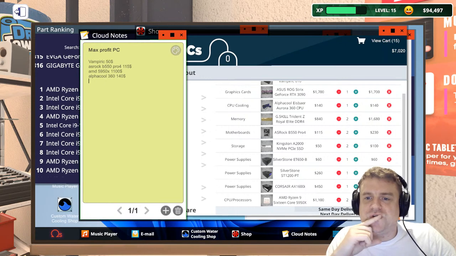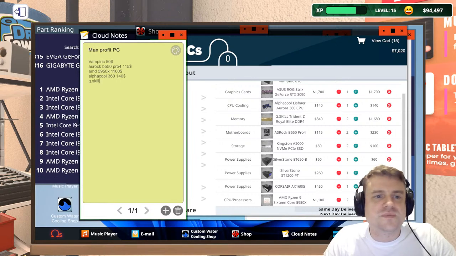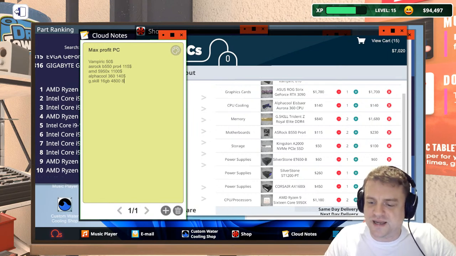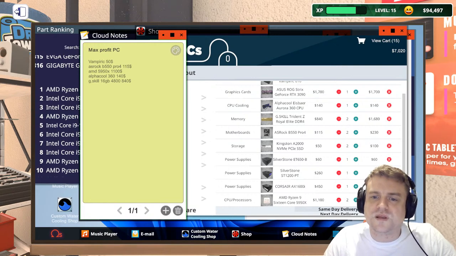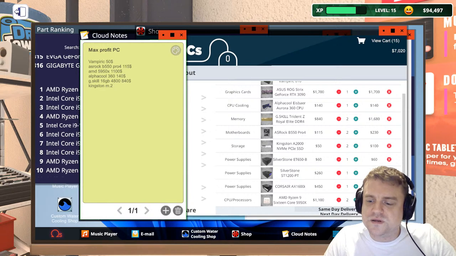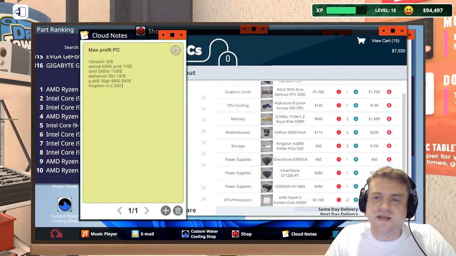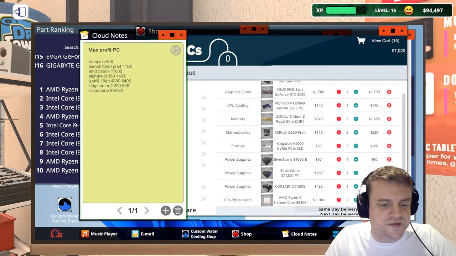Then for RAM, we have G-Skill, 16 GB, 4800 MHz, at $840. And then we have the Kingston M2, 250 GB, at only $50. And here we have the Silverstone, $60.